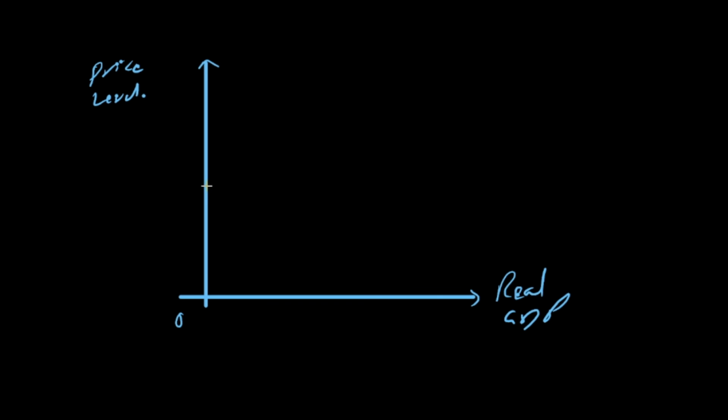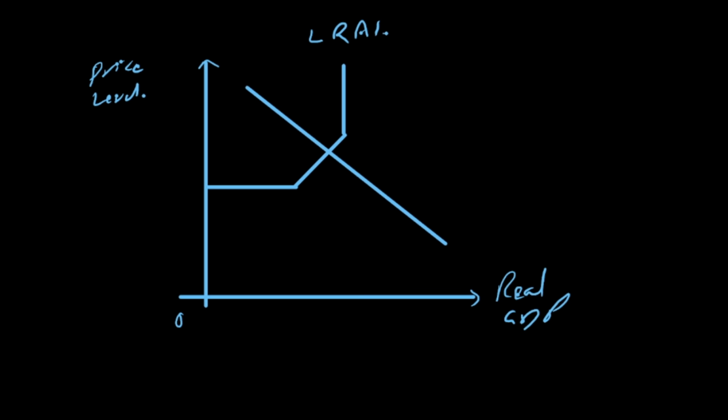Okay, so long run aggregate supply curve is a horizontal straight line initially, then it would be positively sloped like this, and then it will be a vertical straight line as per the Keynesian school of thought. So this is the long run aggregate supply curve. And you can make the aggregate demand curve a normal aggregate demand curve that is negatively sloped. However, it has no impact here. So the main impact is shown for long run economic growth through the long run aggregate supply curve.